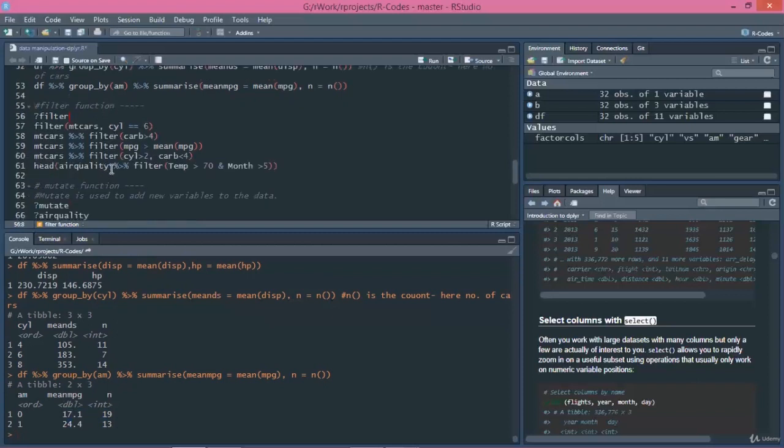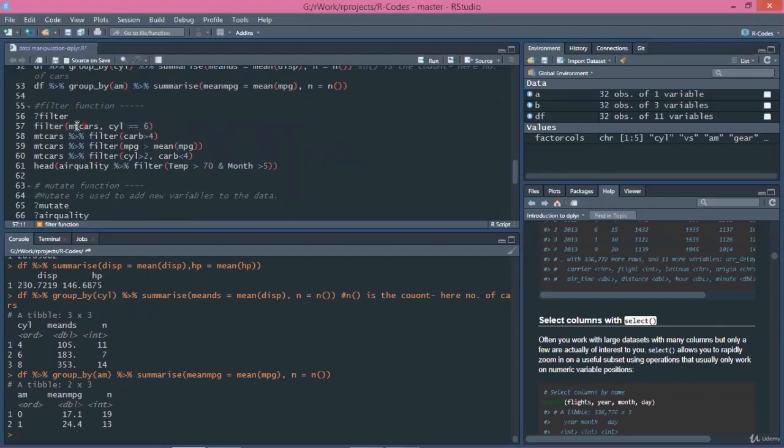Next function is the filter function. What does it help with? It helps to filter out the rows given the condition within the function. So here let's execute the first command, which is the filter for cylinders equal to 6.